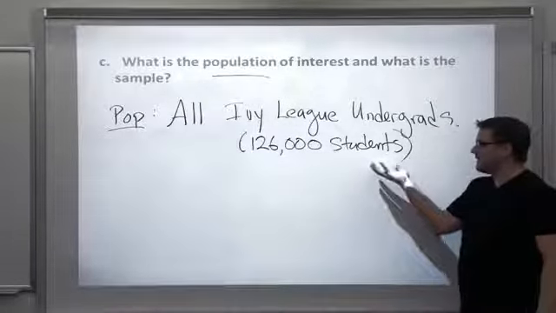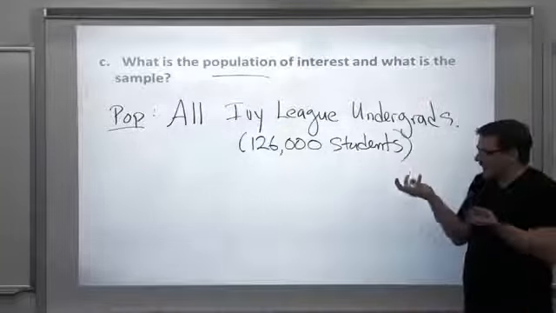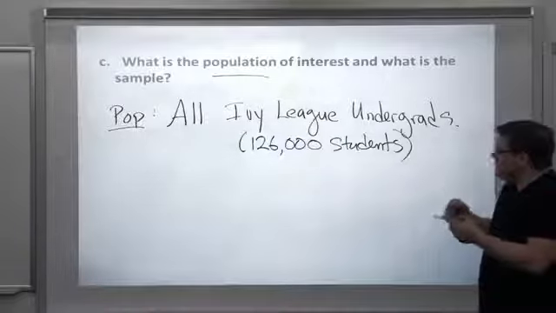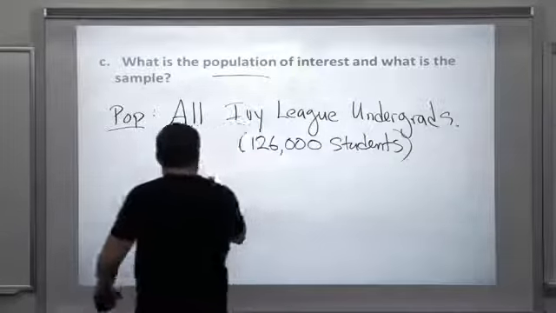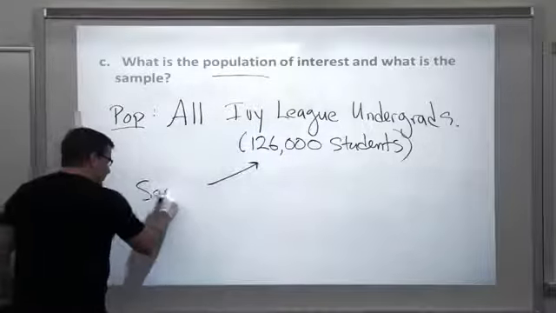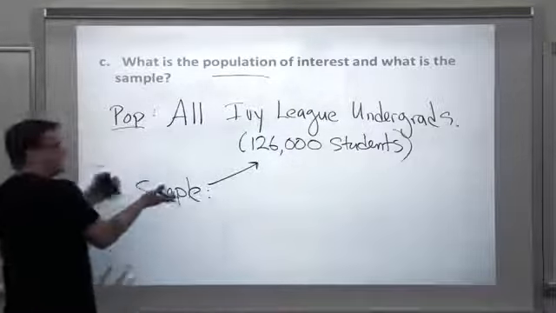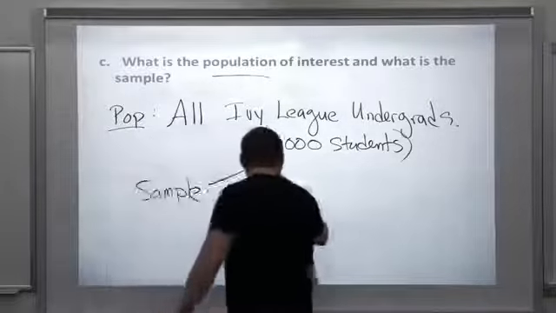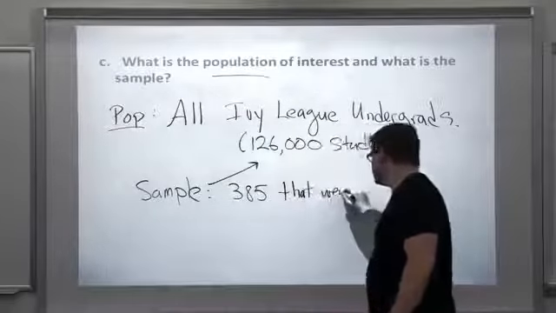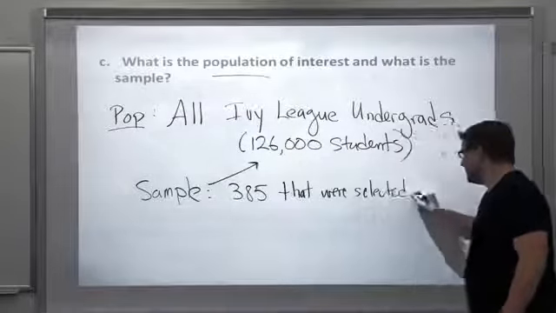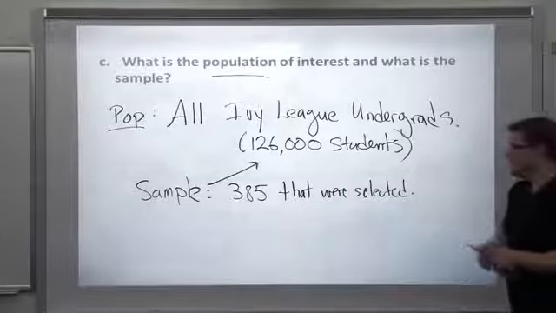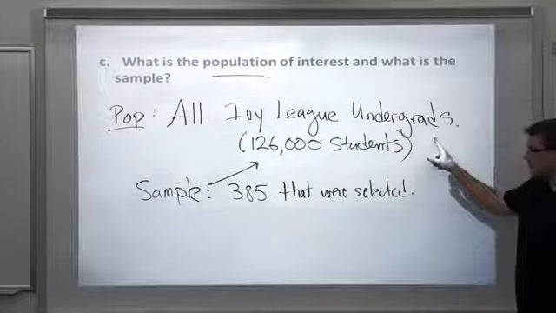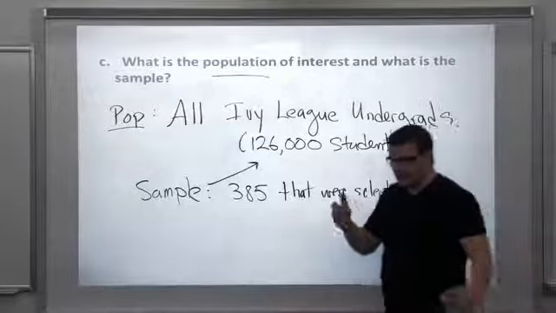But this would be very expensive, very time-consuming, to give 100,000 students an IQ test. So we're just going to work with the 400 that we tried to sample. Okay, that's the population. Out of this population, we took that sample. Sample is sort of like the data. The sample is just the 385 that were selected. All right, so pretty easy here. Data would be the exact data values that you have, but the sample is collectively that group that we took from the population.